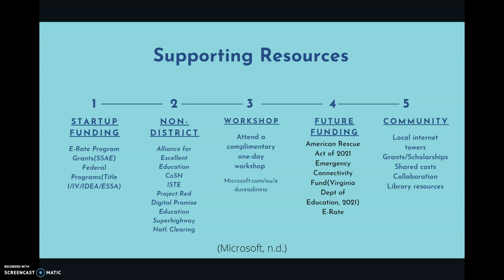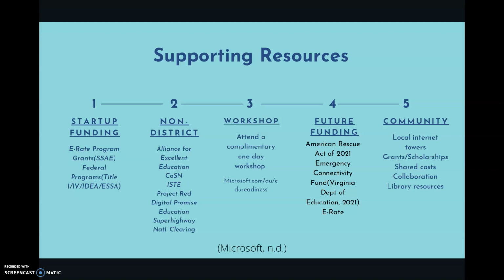are outside of the district and outside of the federal, state, or local government, different non-district supporting resources like Alliance for Excellent Education, Project Red, Digital Promise, Education Superhighway, and National Clearinghouse. These are all massive organizations that offer great support, not only financial, but in terms of information and education for the district. There are various workshops. Microsoft offers several. If you are a Microsoft district, they offer complimentary workshops.